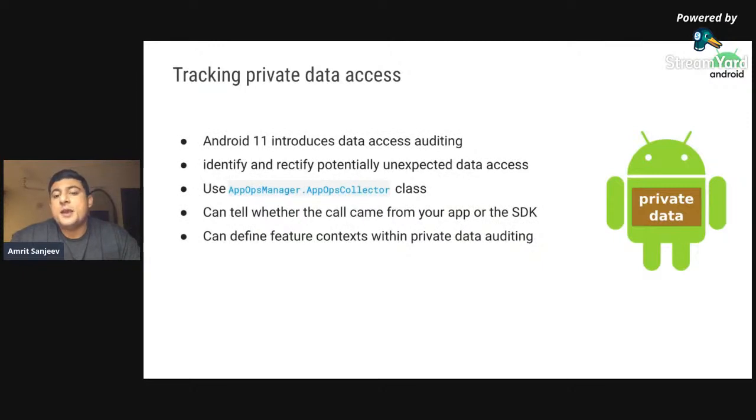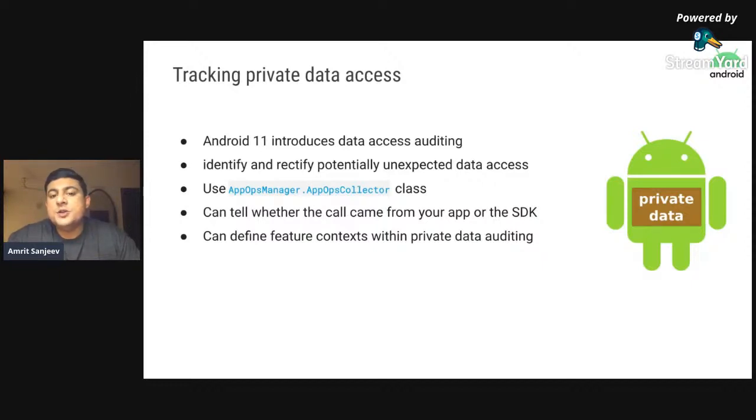This is a very interesting API, and I think this would be really useful in identifying data access issues, especially in the era where privacy is becoming really, really important. There are a lot of times that we see that apps do get penalized for things that the SDKs they have added have been doing. There might be a private data access from an SDK that they've added. Unfortunately, the developer did not understand that or did not have any information about it. They deployed it to Play. Play policy found this out, and then there is a ramification because of that. Could be a suspension or a termination of the app. This is quite difficult when you have a lot of SDKs. This is not very easy to understand how some of these SDKs behave.